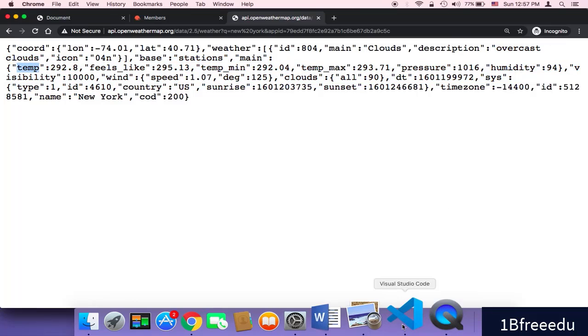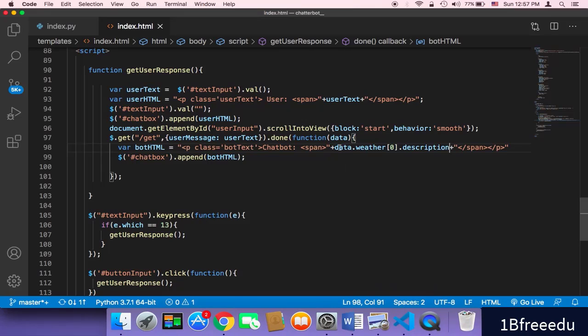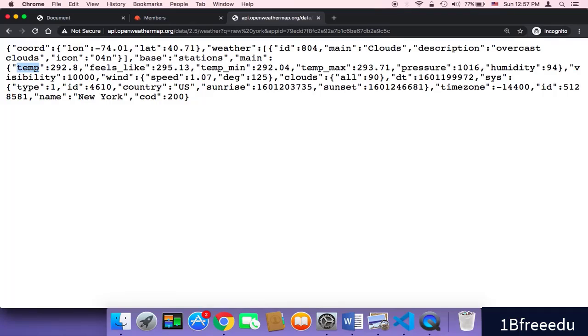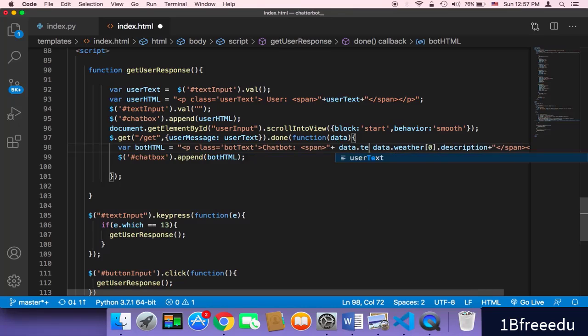And maybe you want to get the temperature as well and display the temperature. You can even say here plus and then data dot, and then we want to access obviously the temperature. The temperature lies inside the key called main. So first we need to say main and then temp. So in our application, I'm going to say main dot temp, and I'm going to also add here plus and then some space, just space. Let me say temperature, so that the user knows that this is the temperature. So I'm going to say temp and then space and then a hyphen and then the description.